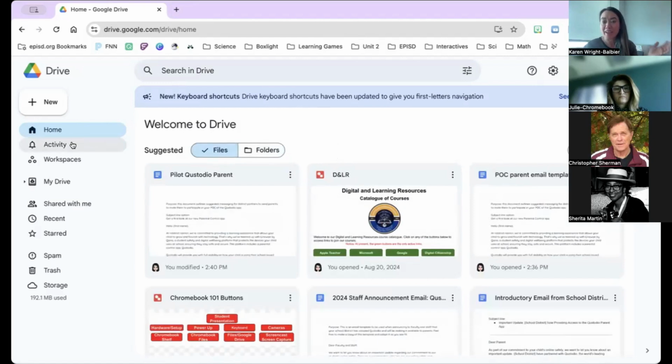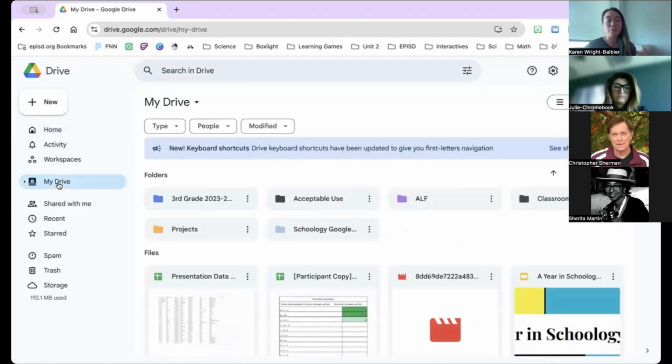You do have Activity and Workspaces on the left-hand side, but I'm going to pop you on over to My Drive. My Drive, if you've been using Google Drive for a long time, is the way that teachers, again, in the past would want to see all of their files. These are the things that I've been saving. If during the pandemic I saw someone's really awesome Bitmoji classroom and I made a copy, or I saw a really great presentation and I made a copy, if you were signed into your EPISD Google account, those items would probably be here inside of your drive.